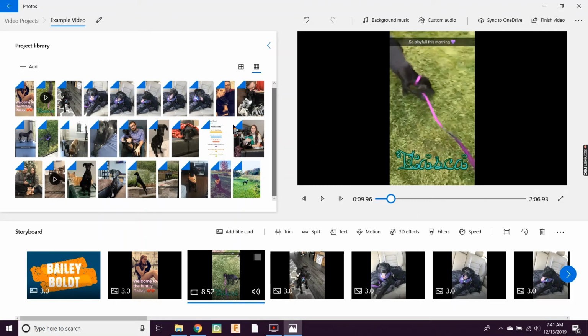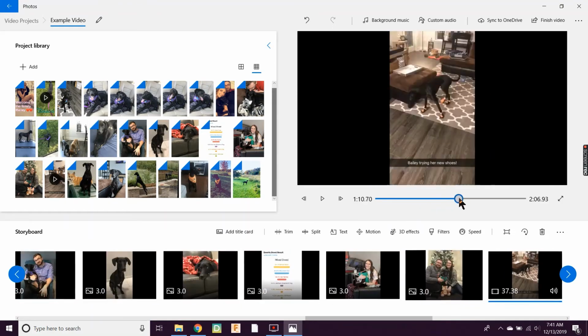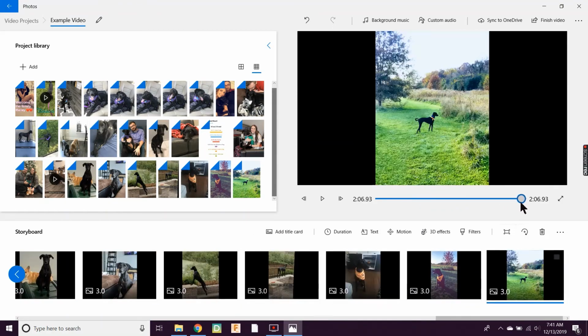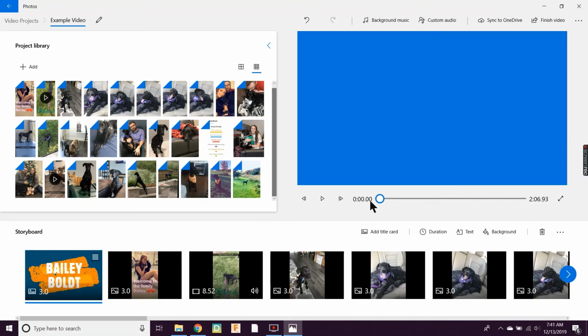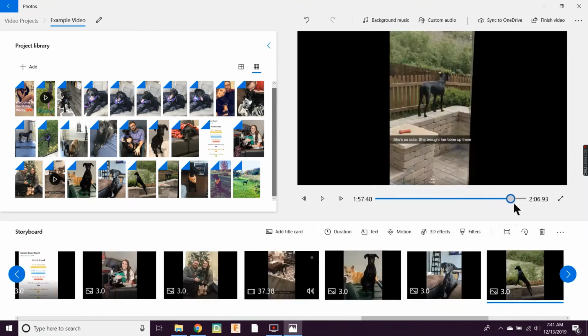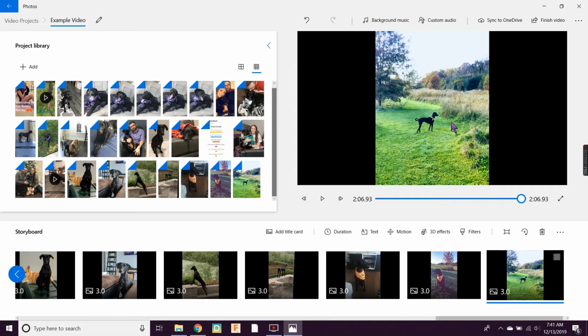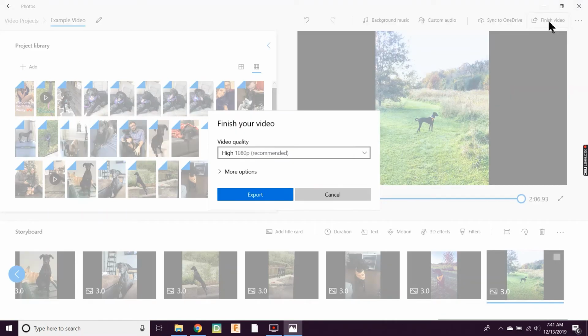When you are done, for me, I feel like my video is done. I would watch one preview probably all the way full. I'm not going to spend a ton of time going through and doing that, but I can at least see in this preview bar exactly what it's going to look like. You can hit in the upper right hand corner, finish video. I would do the high quality video and then hit export. It is going to take a while once you hit export, but that should be it. All done.